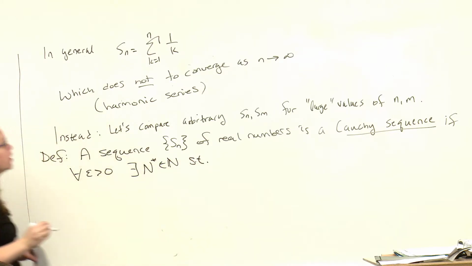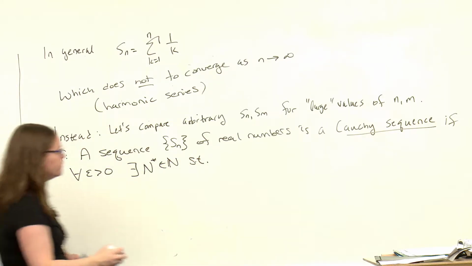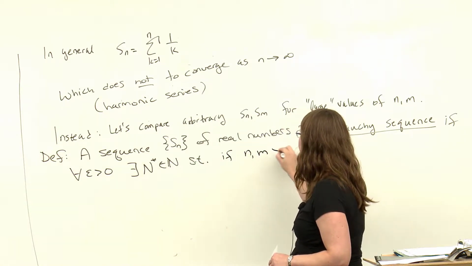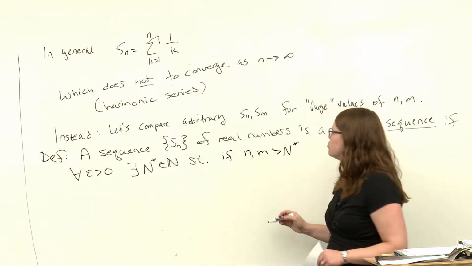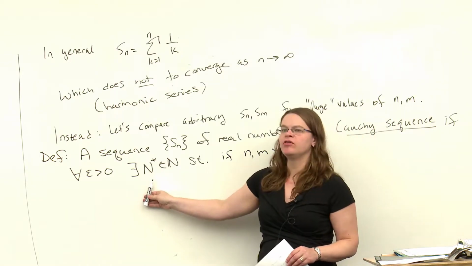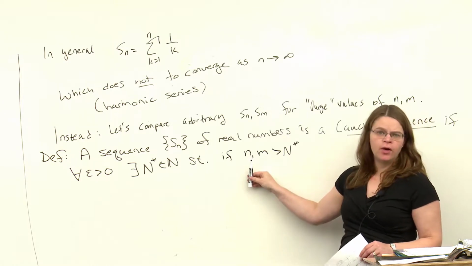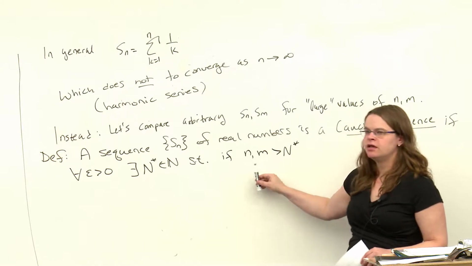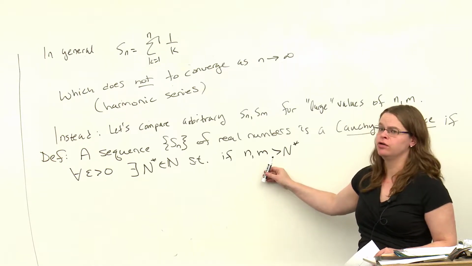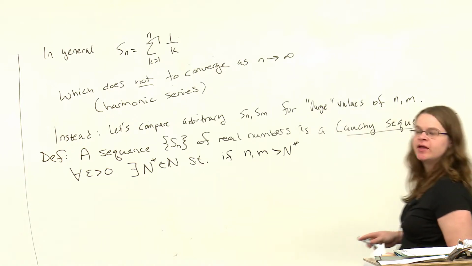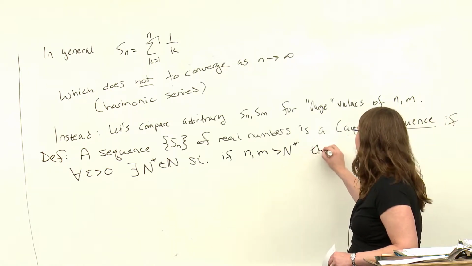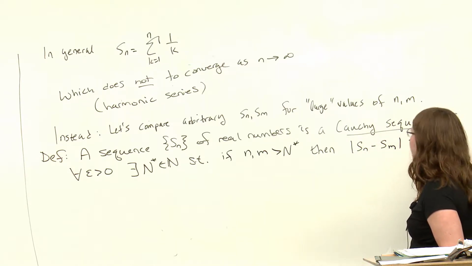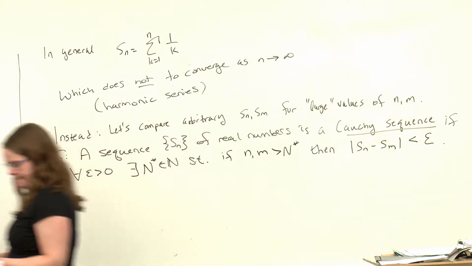So instead of just taking a single point bigger than this, we're going to take two values closer than this, any two values. So maybe n star is 100. We could take 101 and 102, but we could also take 101 and 10,000. Or we could take 500 and 806, whatever. Any two that we like that are bigger than this n star, then we should have that the terms in the sequence are close together, as close as we like, less than this epsilon tolerance.